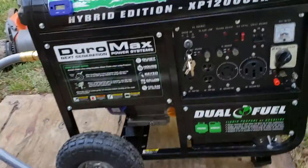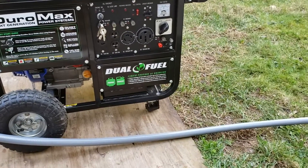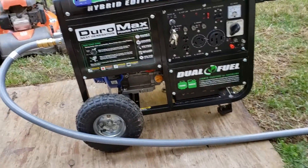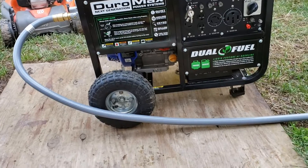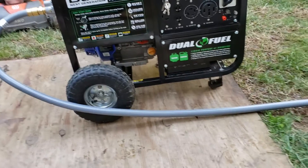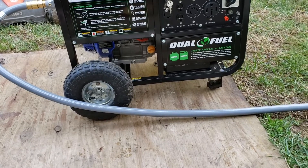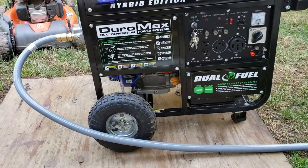A little bit about this: I did this all by myself, and that is not recommended. I am not telling you guys to take this into your own hands — there are always risks involved. It's always best to get a licensed plumber, somebody who knows how to hook this up. But if you like to tinker like myself, this is just for entertainment purposes; this is not a tutorial. I'm pretty sure there's one or a hundred things I could have done better, or may have done wrong. I already knew the risks.